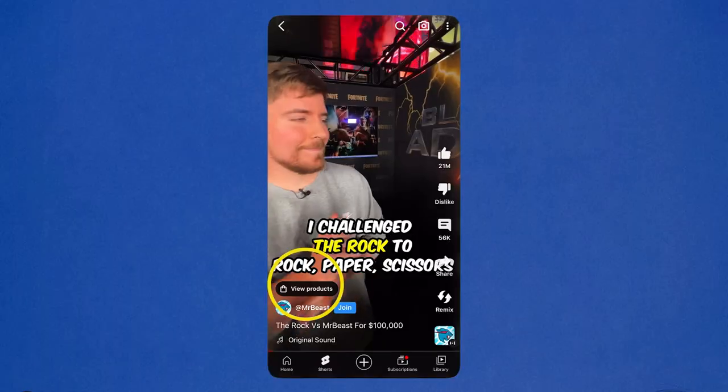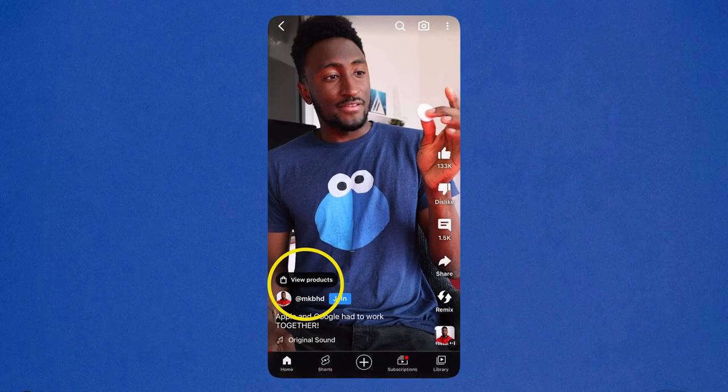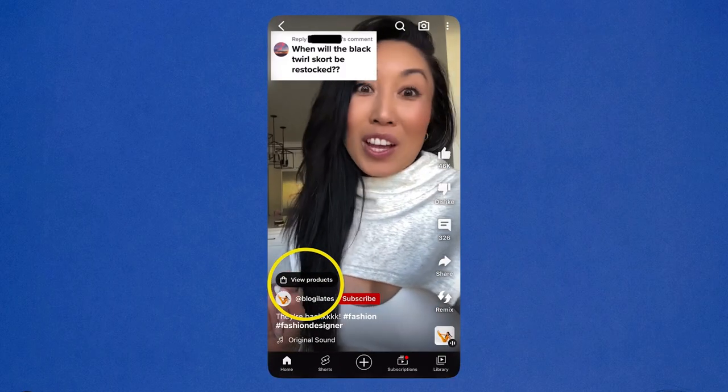But where we're seeing it happen a lot more frequently now is in YouTube Shorts. Yes. And that's one of the coolest things about YouTube Shopping. And they gave us some stats about this feature. Last year, there were over 150 billion views on YouTube Shorts videos and live streams with tagged products in them. Wow. That's a ton of exposure for products. And each of these videos becomes, how I've been referring to it, a digital storefront. Yep. Where now all of a sudden you're watching a video, but it's actually a shopping experience too.